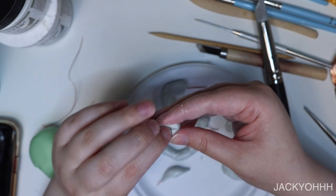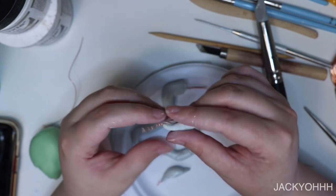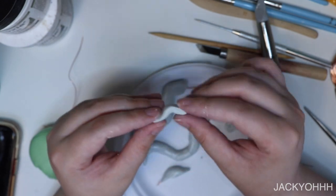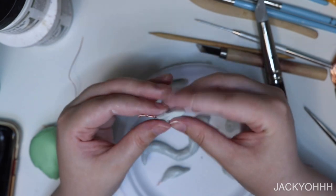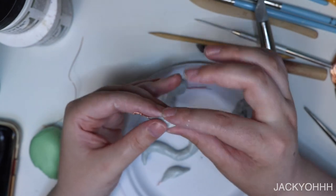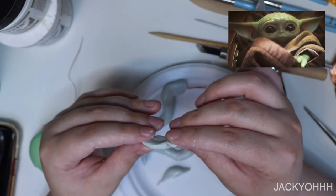I made her some ears while I was making her horns. I was sort of debating back and forth whether or not she should have ears, but it just felt really weird. She just had a giant space on her head. And some dragons do have ears, and I think they're really stinking cute, and she kind of reminds me of Yoda with her ears, so I'm here for it.